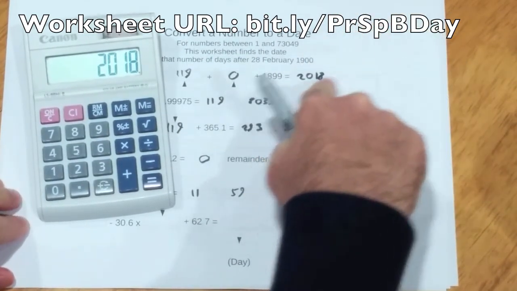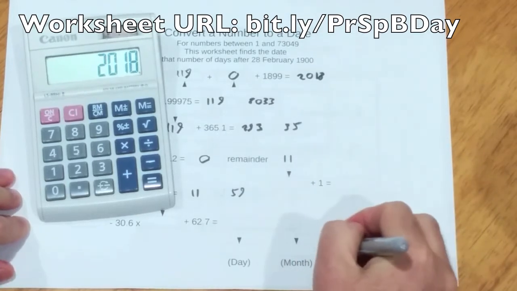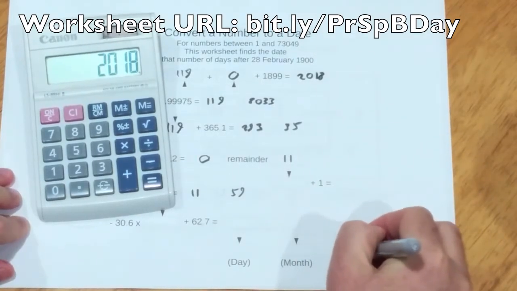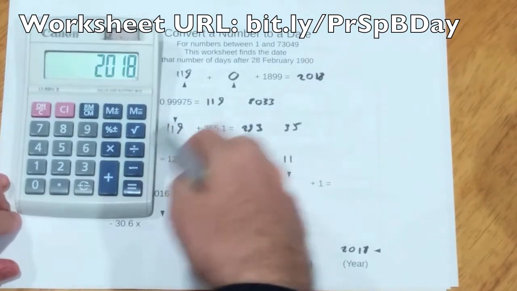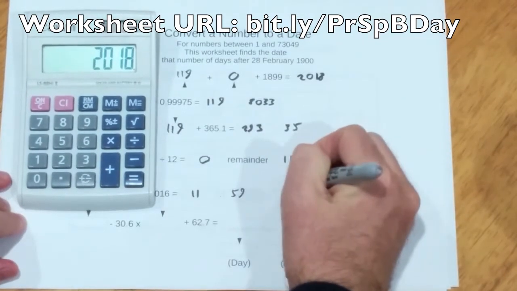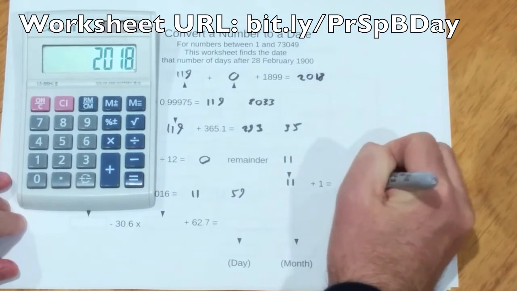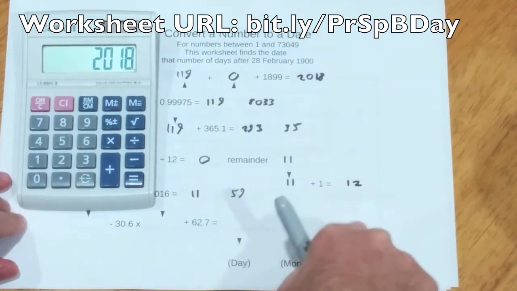The remainder is 11. The 0 gets copied up here. And we get 119 plus 1899, and that's the year. We will get the year of his next space birthday, his next Saturn birthday. The remainder here is 11 plus 1 is 12, and that's the month. The month of his next Saturn birthday is 12.